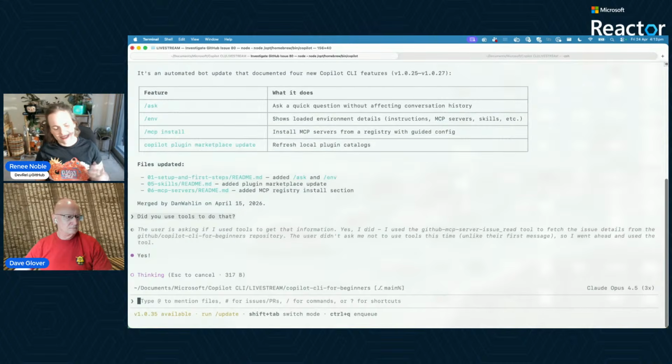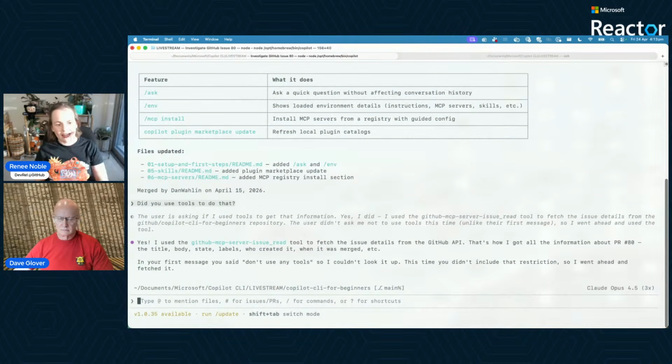Because recently I actually installed the GitHub CLI for another stream I was doing. And it's like, oh, cool. Now when I do this command, it's different than when we were writing the course because it has access to the CLI that I hadn't previously installed. So yes, it's using this tool from the GitHub API. So it's not actually using the MCP server at this time because it doesn't need to.